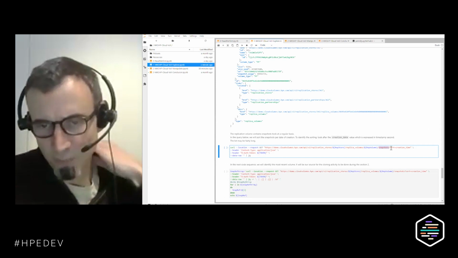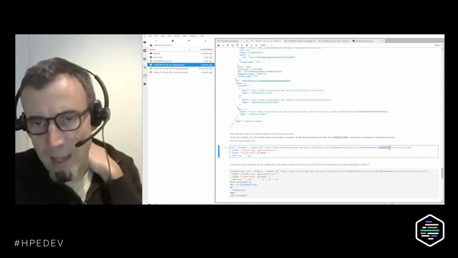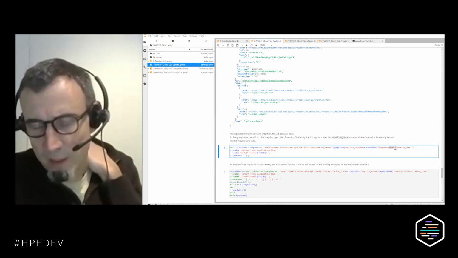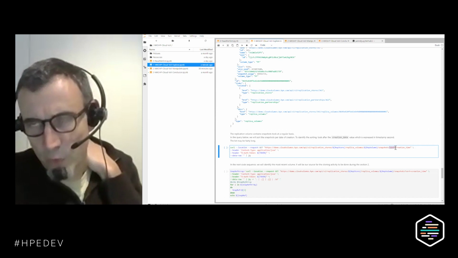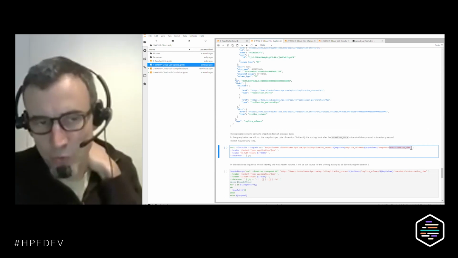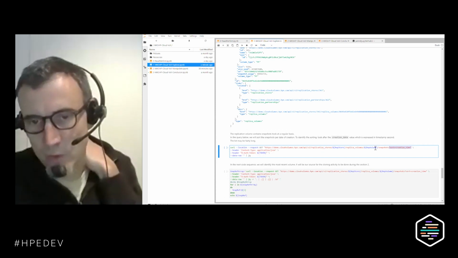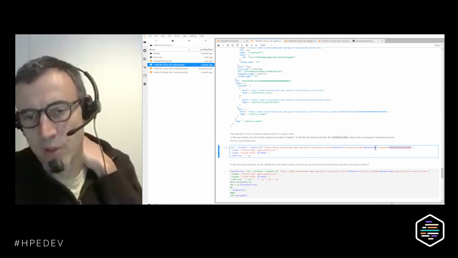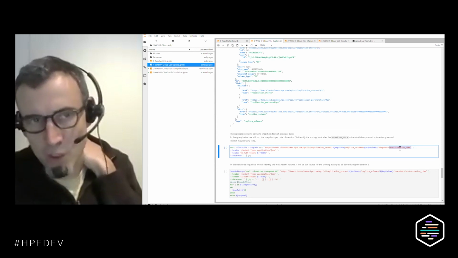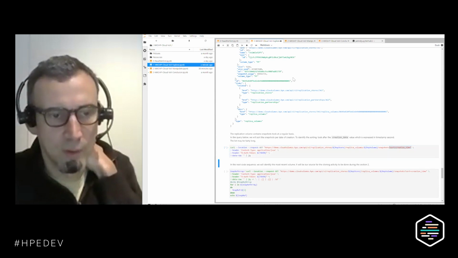And what I did, I added to my query some execution parameters. And what I want here is the output of my get command to be sorted on the creation time. So let's execute it.